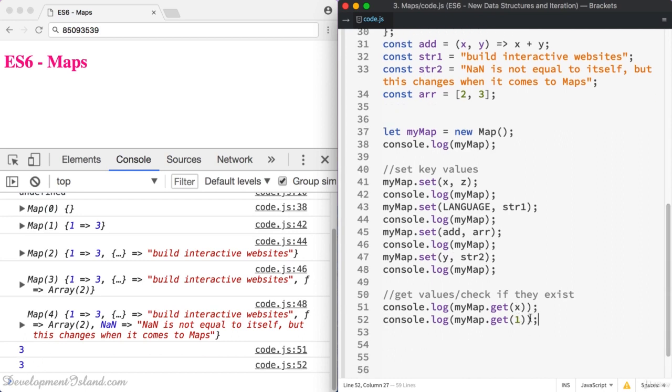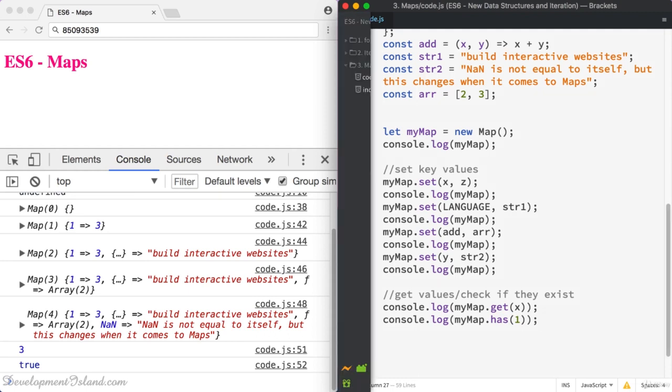Because obviously X is equal to 1. Now you can check if a value exists. So to do that, you just use the has method, which will check if there is an element of key 1. So let's try that, and you get true because we've got an element of key 1.